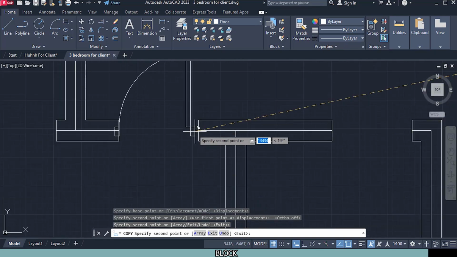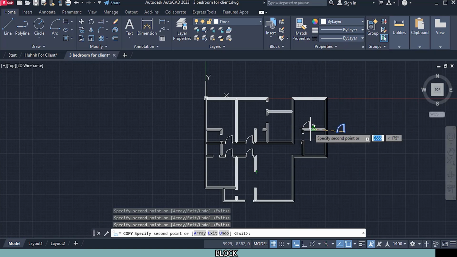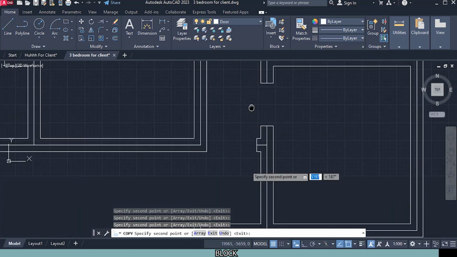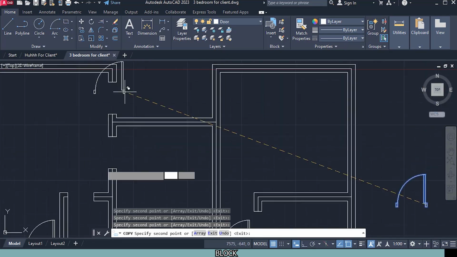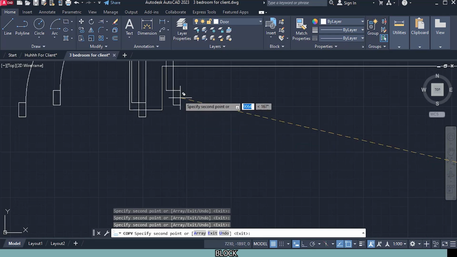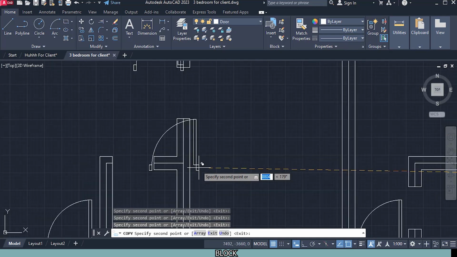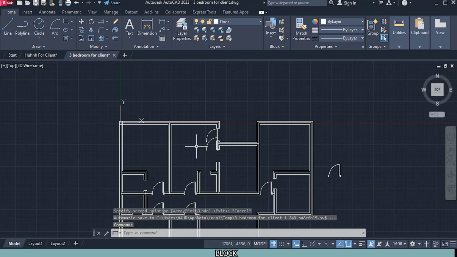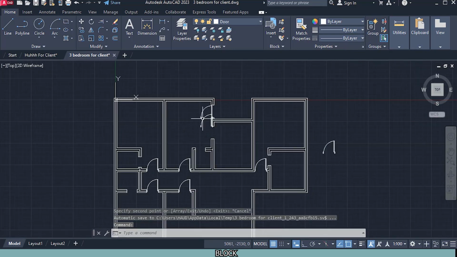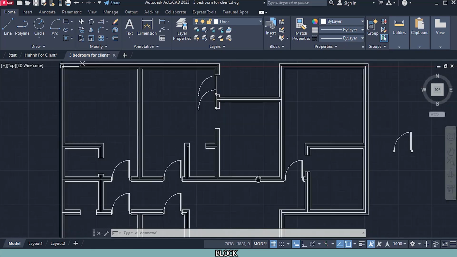And now I will place one here, and place one right there. I'll click, I'll come this way, I will place another one right there, come this way, press another one right there, and I think that should be all. Press escape to end that. Now this door, as you can see, is not flipped the way we need, so we have to rotate them. Some of the doors we will have to mirror.